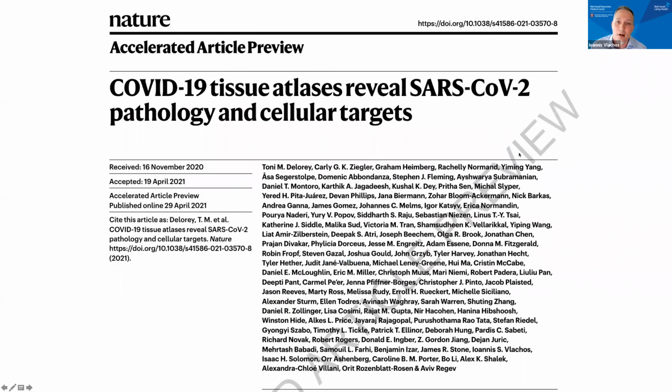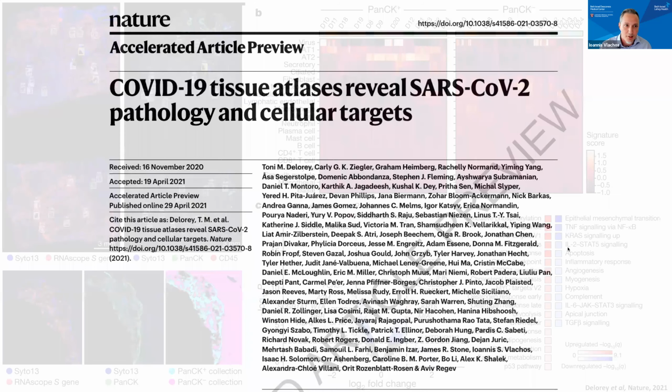The original Atlas paper comprised results from 4 tissues. We focused extensively on lung since it's the organ of primary interest in COVID-19. And we were able not only to provide a very detailed cellular map, but also to prioritize, and that is, I think, the power of this approach, to prioritize cell targets, not only cell-specific genes, but also specific cell states or cell populations, explaining a substantial part of the COVID-19 phenotype. As I mentioned, the focus was on lung, so it was for the ARDS lung phenotype, which could potentially be leveraged for really targeted therapeutics.